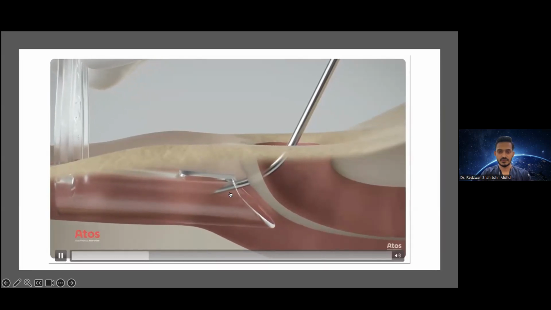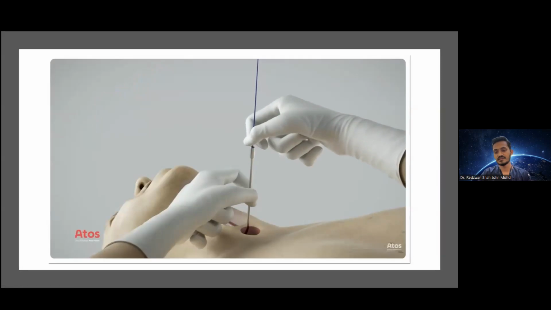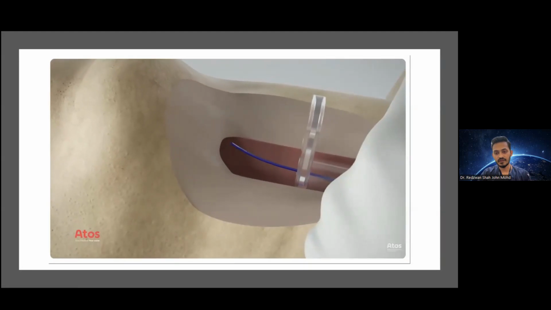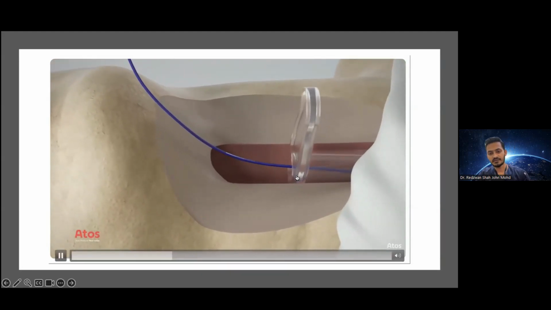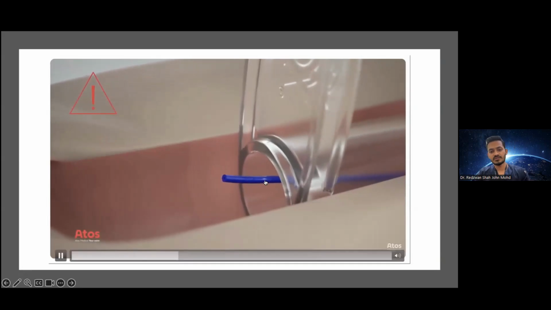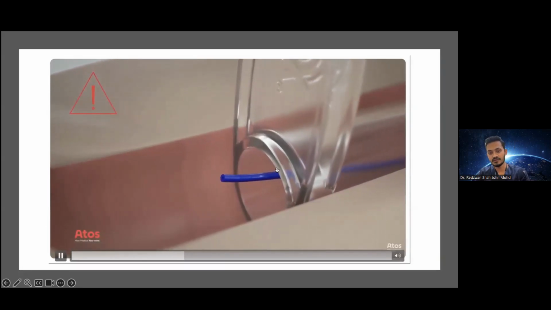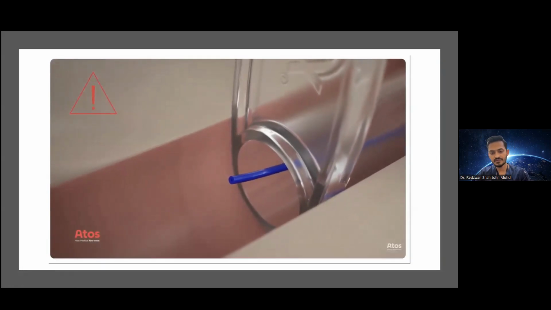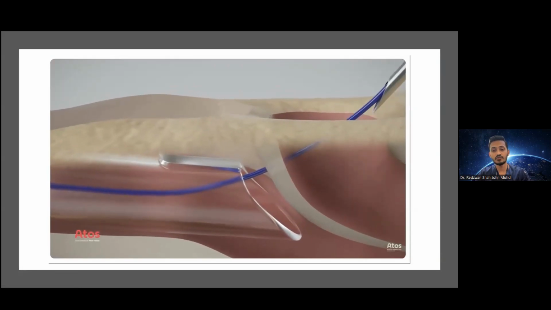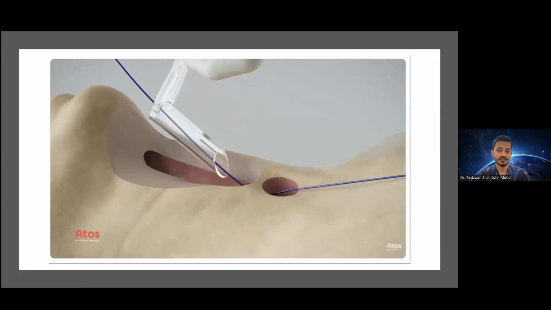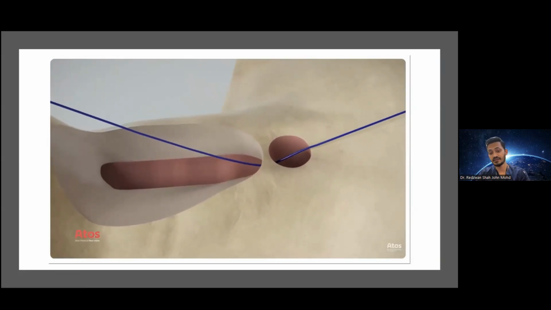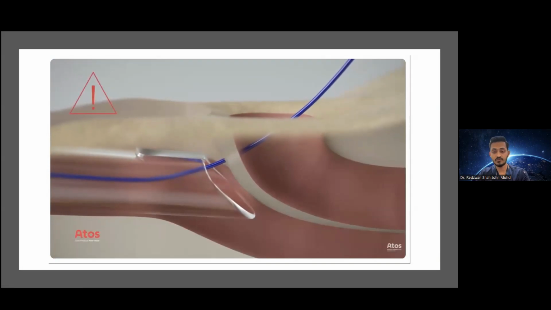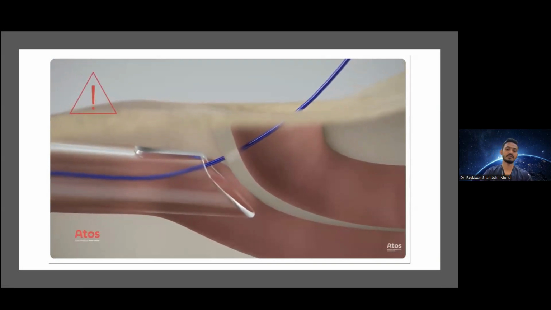So we puncture using a trocar to the pharyngeal protector and insert a guide wire slowly. This guide wire will go all the way up to the pharyngeal protector, and you have to make sure that you have a certain amount of length between the opening of the pharyngeal protector and the guide wire. So after inserting the guide wire, we can remove the trocar. And after removing the trocar, only then do we remove the pharyngeal protector. This is to prevent the trocar from injuring the pharyngeal mucosa if we pull out the pharyngeal protector earlier.